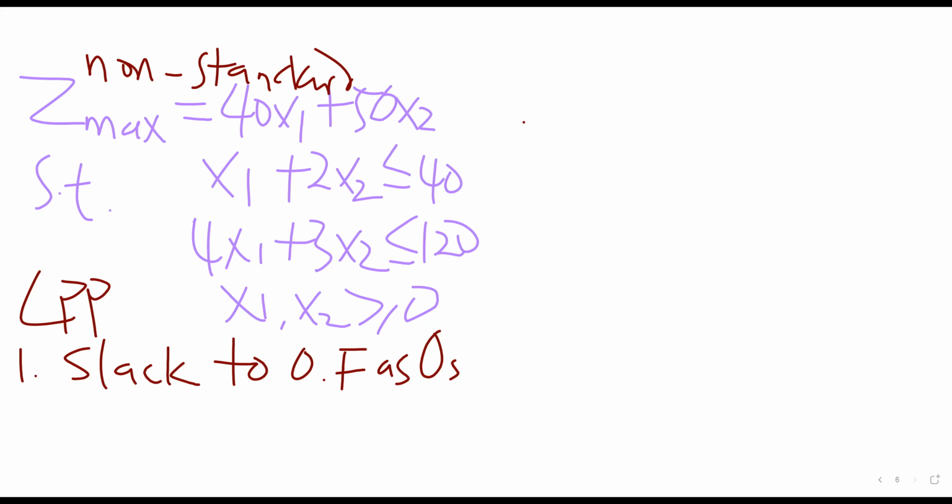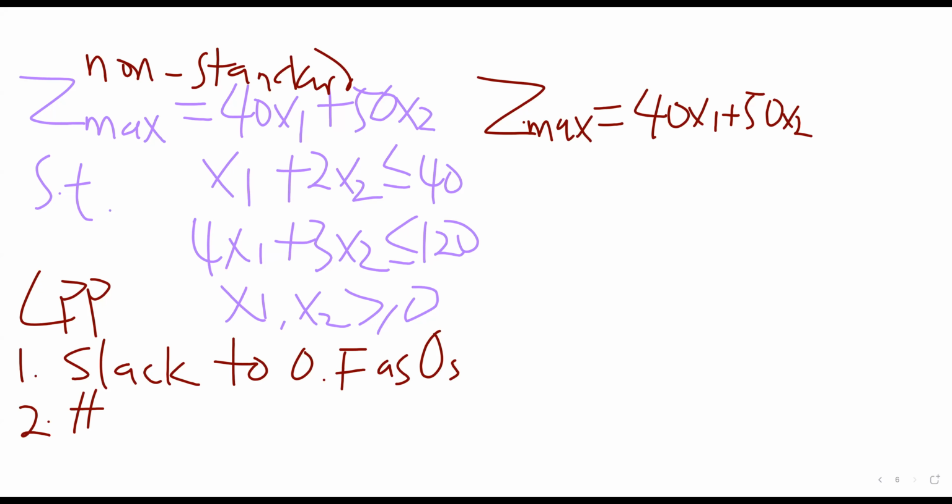Let me write that for you to see. So if this is objective function Z max, which is equal to 40x1 plus 50x2, we are going to add the slacks. But listen, the slacks are given a name. The number of constraints, and that's my next point before I come and add that, okay? The number of constraints that you have, excluding the non-negativity constraint, will equal the number of slacks, the number of slacks you need to have.